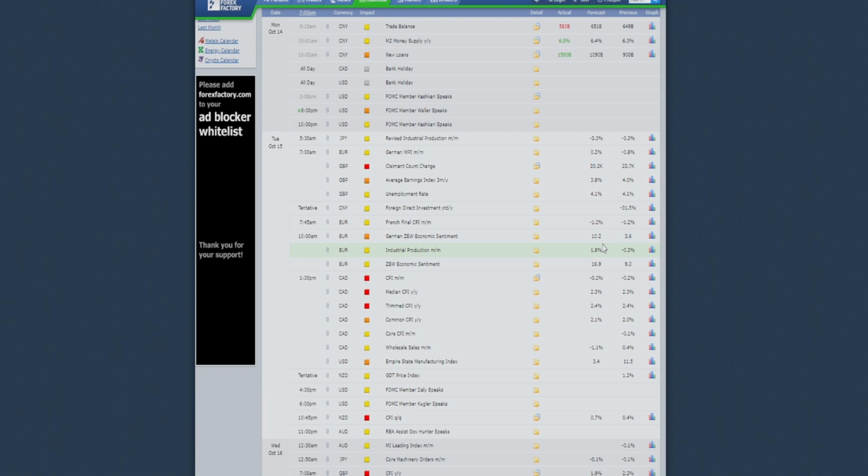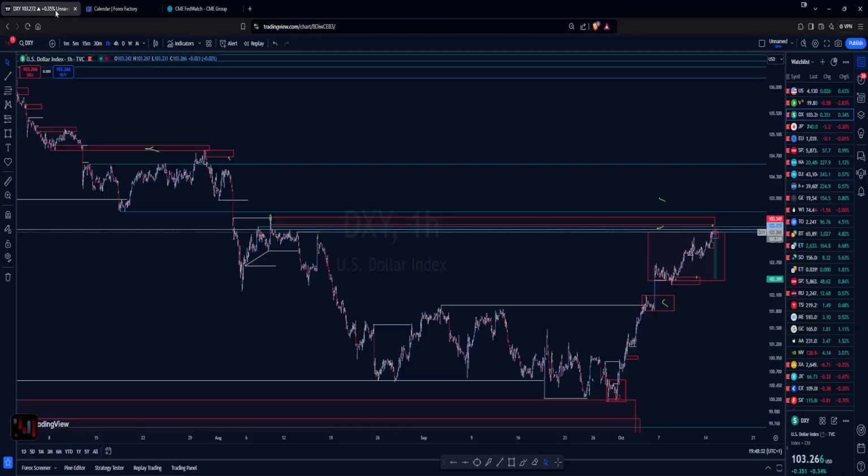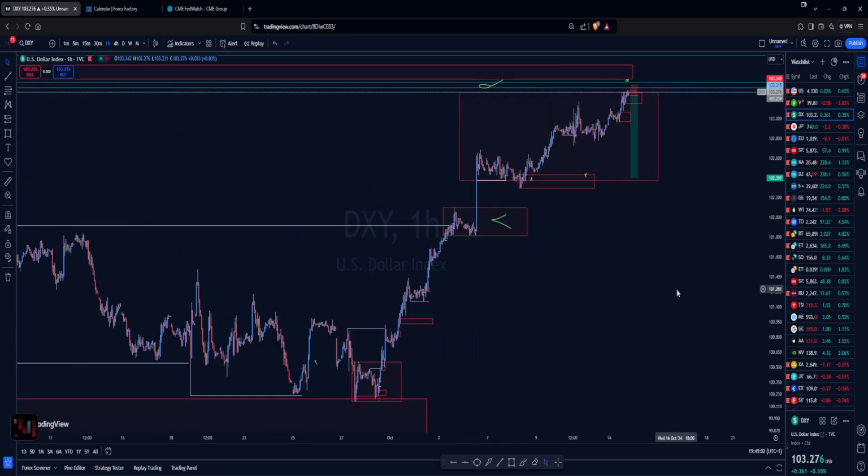That's going to be on Thursday, and that's the biggest catalyst of the week, which means that's not going to be dollar related. We can actually have some opportunities and some divergence between the euro and the pound, which can actually lead to a good potential setup, a long setup on the euro pound.